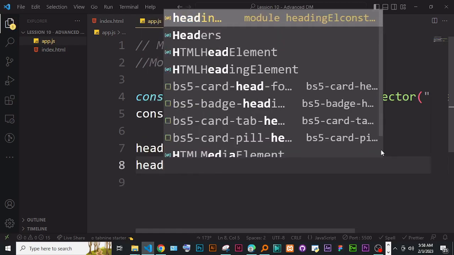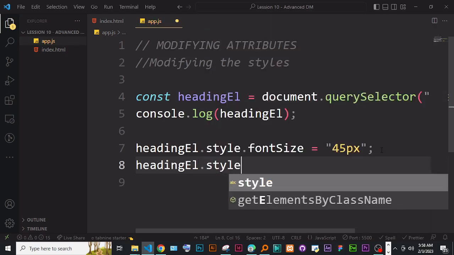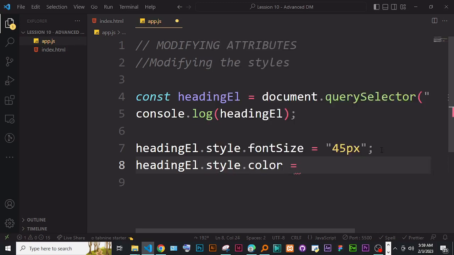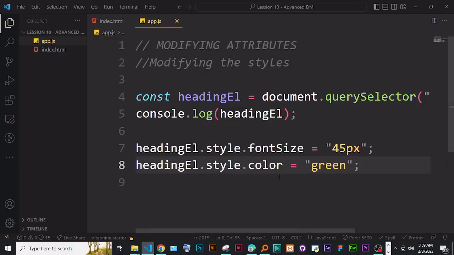For instance, heading element dot style dot color is equal to green. So we can also change its color. Voila, you can see how we are changing it, and all this we are doing from JavaScript. Really, any property you could access in CSS, you can access here.